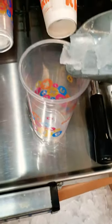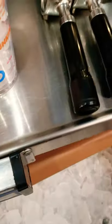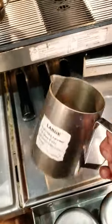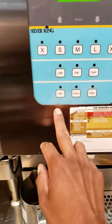All right, so I'm gonna grab my scoop of ice, scoop it up. Okay. Right. Fill that to the top of the rim. Now you gotta grab your pitcher. Okay, you're gonna come over here. We're gonna go to lattes.